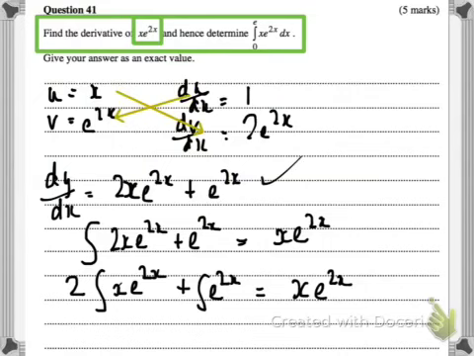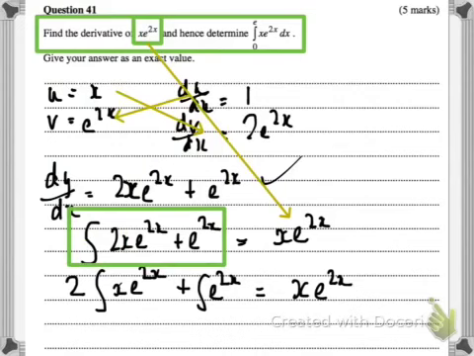So we've seen before that once you've got the derivative, then the integral of that derivative gives you what you started with. So that's always your second step in these questions. So the integral of 2x e to the power of 2x plus e to the power of 2x is what we started with. Okay, you can link those two things together. Alright? Now, what we're after is our target integral. Here's our integral at the moment.